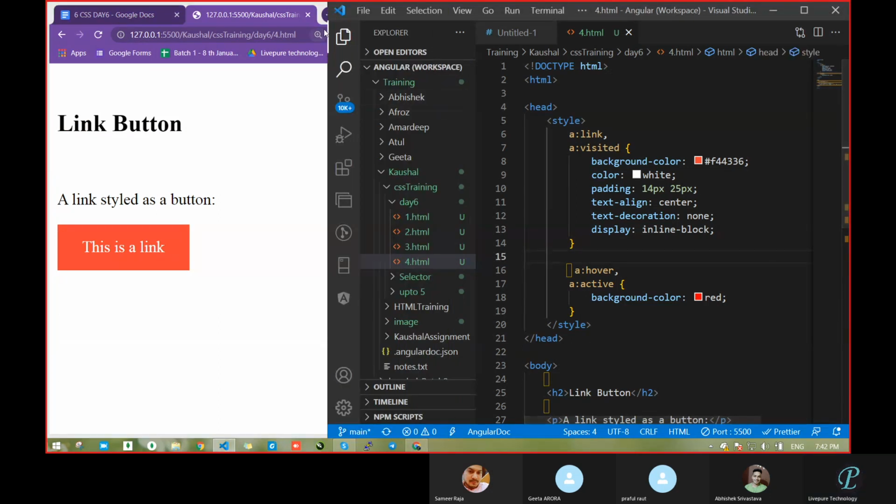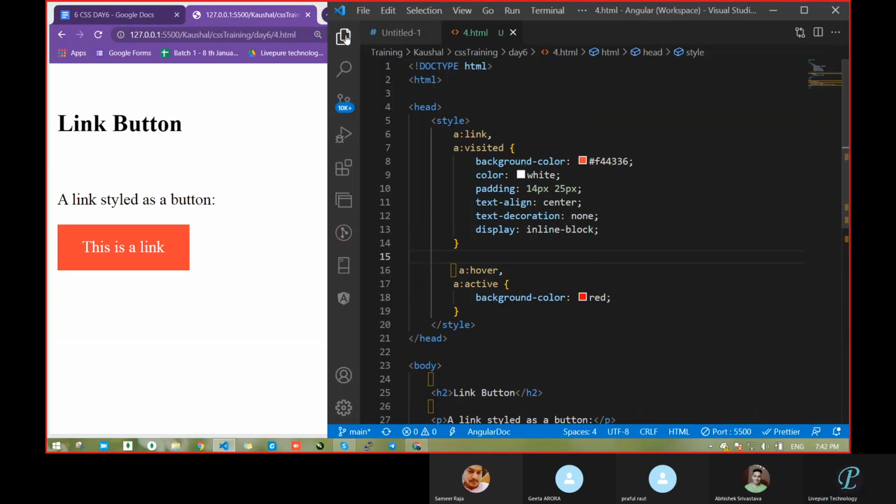Sir, only three properties are given, for text decoration and background color? No, you can pass others also.